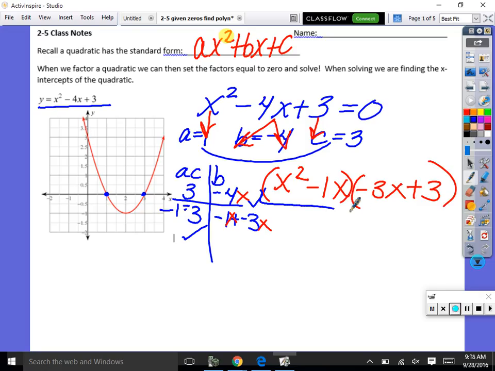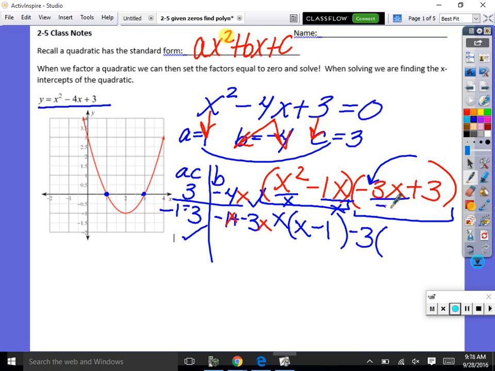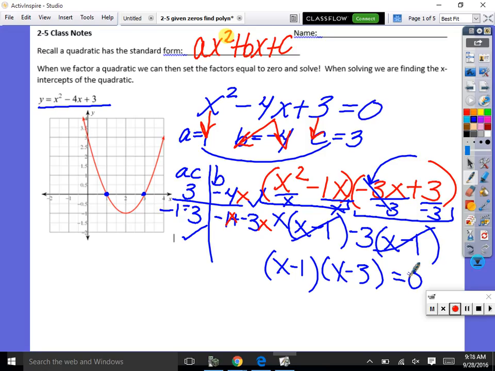So now we'll factor out the greatest thing in common here, an x. So then divide by x, divide by x. So left would be x minus 1, right? Are we feeling pretty good with factoring overall? And then over here in common is a 3, but we've got to pull out negative 3 because there's a negative in front. So we're factoring out negative 3, so we'll divide each term by negative 3. Then left is x minus 1. Now look, they're the same, so we can factor out x minus 1. Then it divides out, and left is x minus 3. Now we've factored it, and now we can set each of those equal to 0.